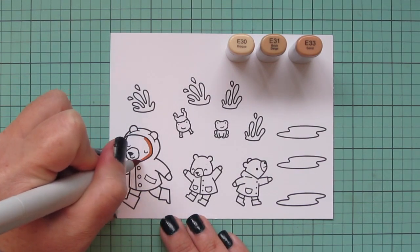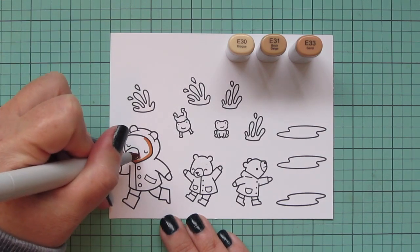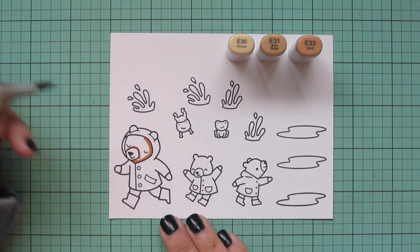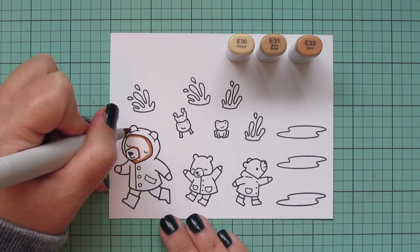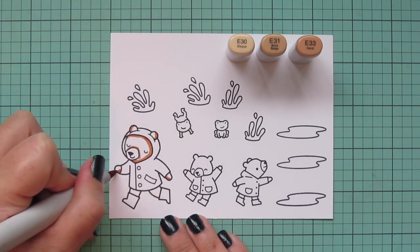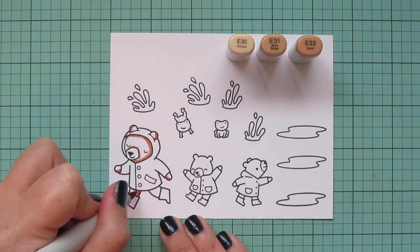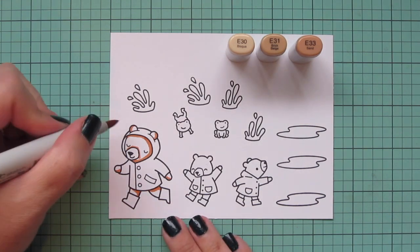So I'm starting with the bears, and for their fur I decided to go with a lighter brown combo. This is the second card that I've made using this set already, and on the first version I did a darker brown bear, and so I thought it'd be fun to mix it up. The colors that I chose are E30, E31, and E33.